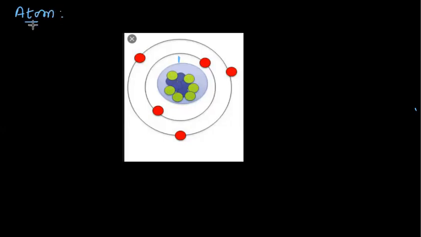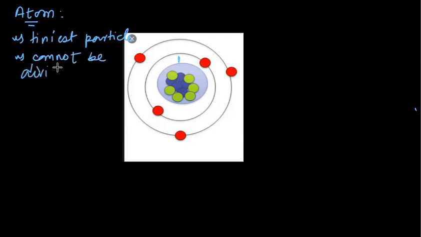What is an atom? As Dalton introduced, the atom is the tiniest part, cannot be further subdivided, cannot be divided. Okay, always keep in mind the atom is something which you cannot cut by your knife. It is very, very small that you cannot see with your naked eye. You can even say that this small dot can have millions and millions of atoms. So it is so tiny that one cannot see it with the naked eye.